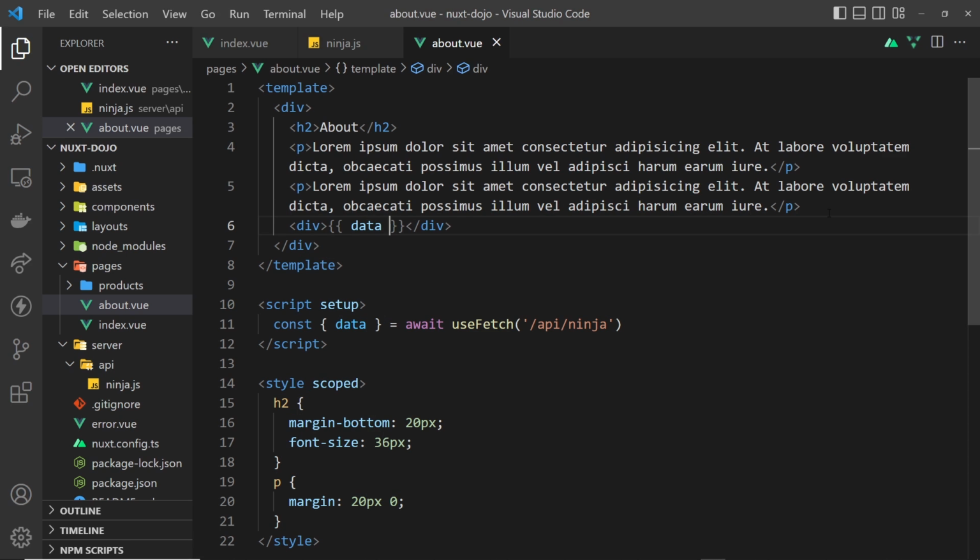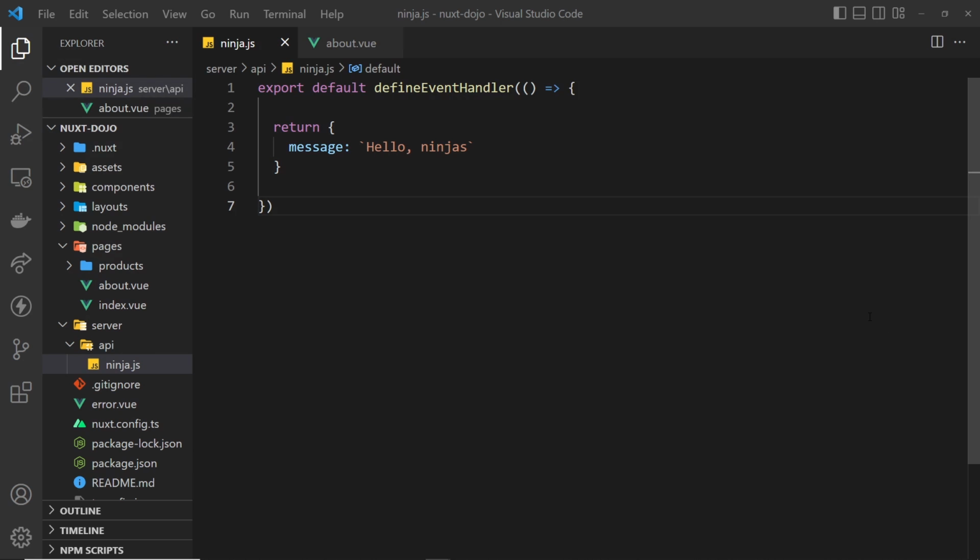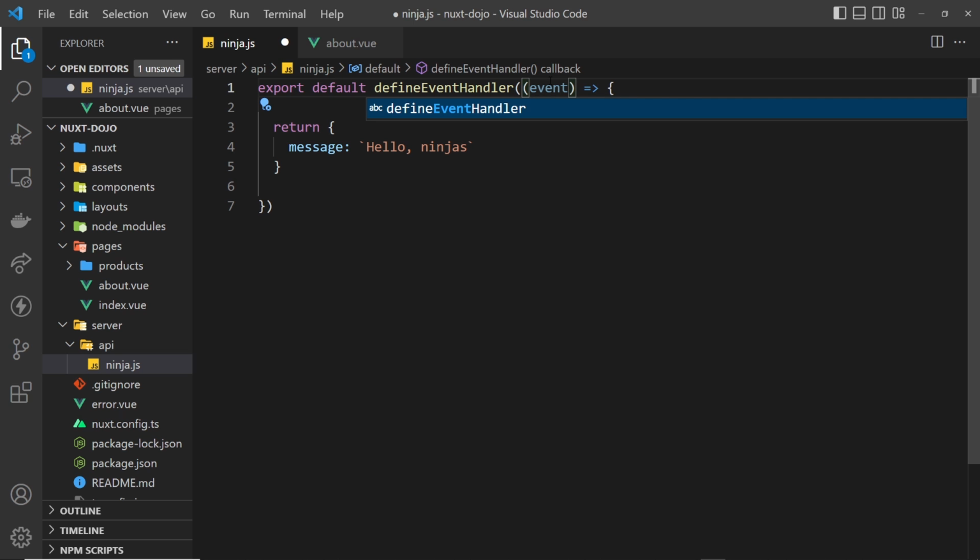All right. So let's test this out. Okay, then. So now if we go to the about page over here, we should see the data over here on the screen, which we do. So we're sending a request to that endpoint and we're getting that JSON data back. Awesome. All right, so inside this function right here, we also have access to an argument, which is the event object, and that contains information about the request, if you like.